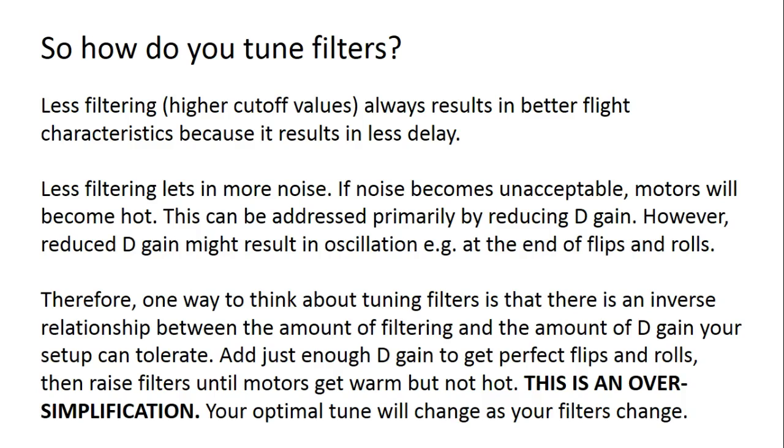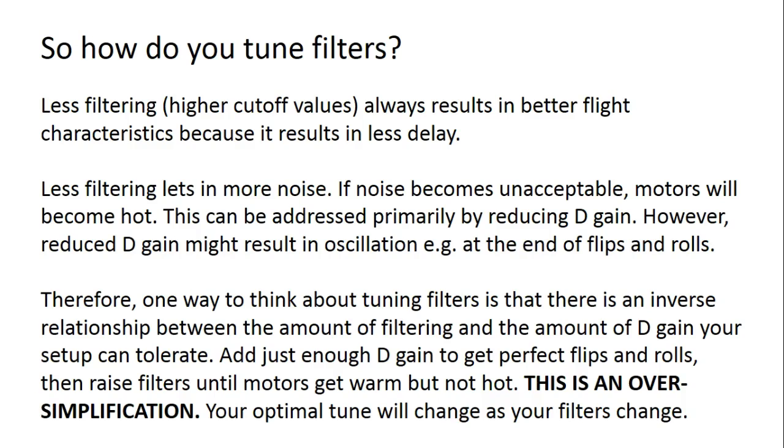If you have less filtering, then you have to have less D-gain. So one way to think about it is that you add just enough D-gain to get perfect flips and rolls, and then raise the filter cutoffs to let more noise in until the motors start to get warm but not hot. This is a real oversimplification because your optimal tune will change as your filters change.